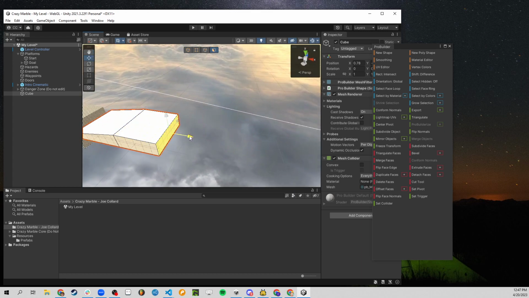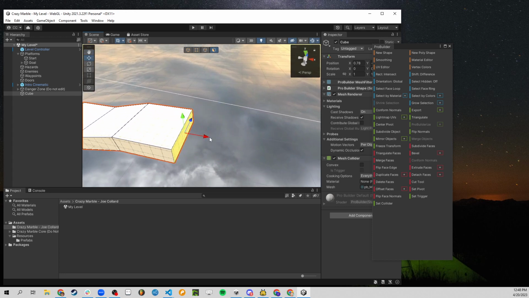I'm going to go ahead and extrude this out like that. I'm going to add a little bit more of a ramp. I'm going to pull this up like that. I'm going to extrude another one out. So we had a couple different levels. I'll pull another little level out here. And I'm going to extrude, pull that up.